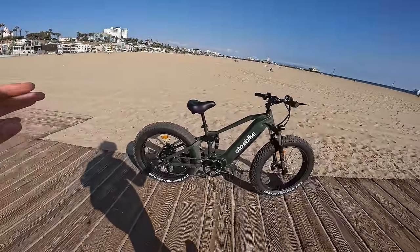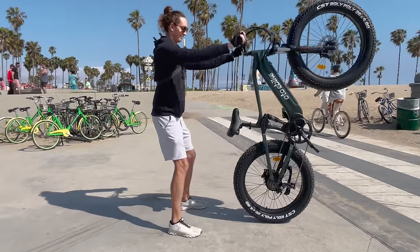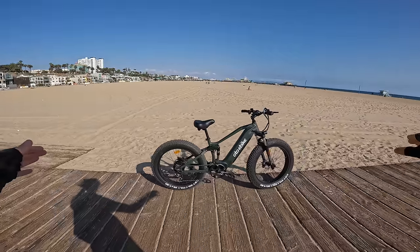So final thoughts on this electric bicycle. I mean, if you ever wanted to own a monster truck as a kid, this is your opportunity to do it as an adult in bicycle form. And that's pretty much the bottom line on this bike.